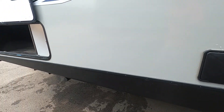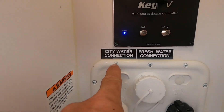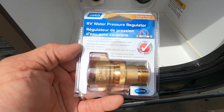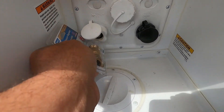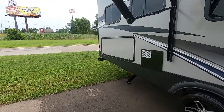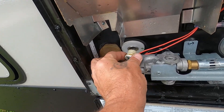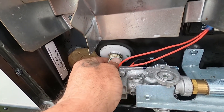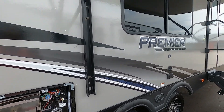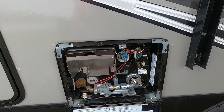With power hooked up, let's hook up our water. At the dock station, we're going to hook up to the city water connection. First and foremost, your water pressure regulator — this reduces the water pressure to 40 to 50 PSI, protecting the lines in your unit. Hook that up, then hook up your hose but don't turn it on yet. Find your hot water heater — on your campsite side toward the rear. Make sure the drain plug is back in with a little plumber's tape, nice and snug. Once that's in tight, go ahead and turn on your hose. Then go inside, deploy your slide if needed, open up your water taps to get all the air out of the lines. Once you have a steady flow, shut them off, then you can turn on your hot water heater from indoors.